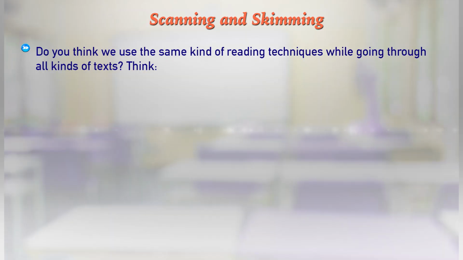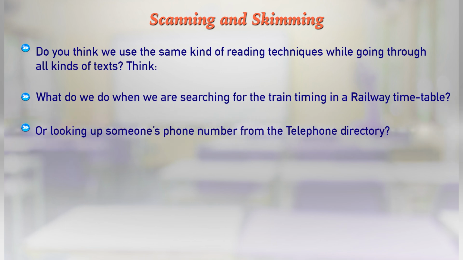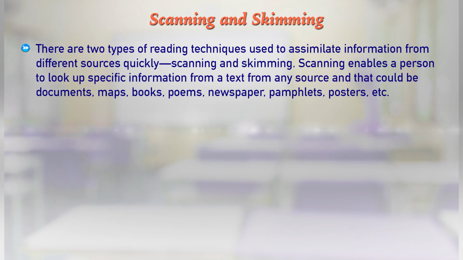Do you think we all use the same kind of reading techniques while going through all kinds of texts? Think. What do you do when you are searching for the train timing in a railway timetable? Or looking up someone's phone number from the telephone directory? Is this the same manner of immersion and involvement that we engage in while reading a poem or a news article? Surely not, right? There are two types of reading techniques used to assimilate information from different sources quickly: scanning and skimming.